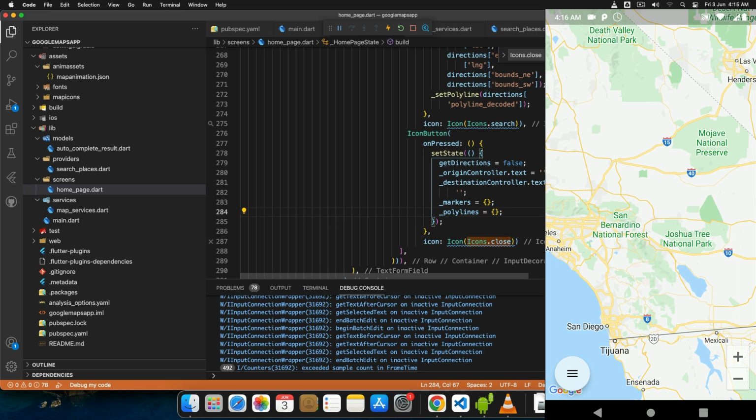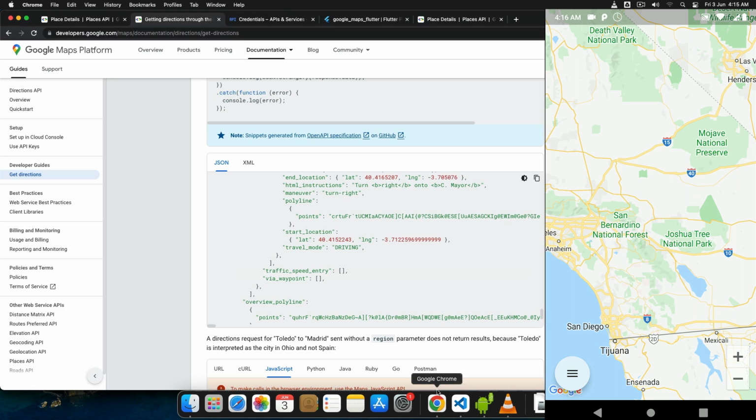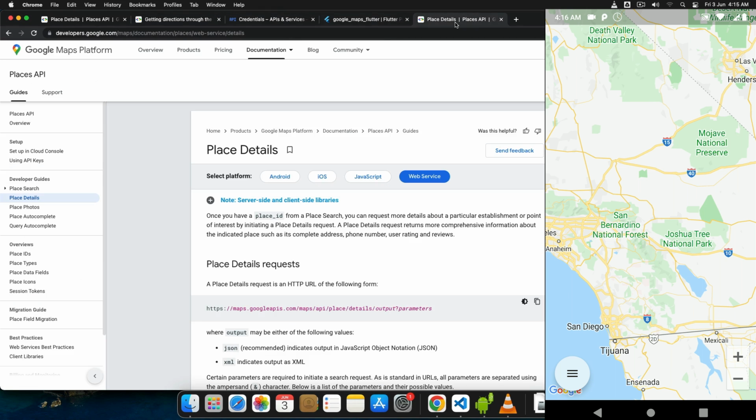Now let's do one more. Let's do the reviews thing. If you are at a particular location and you want to see interesting places around you, how do you pull that up? So Places has a particular API for that. Where is it?